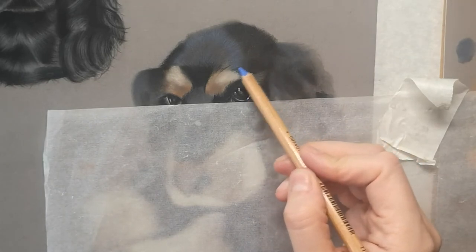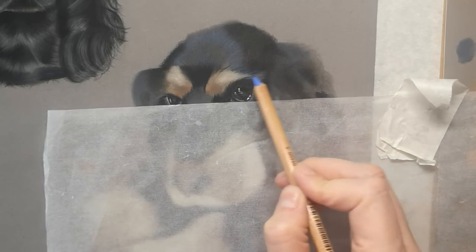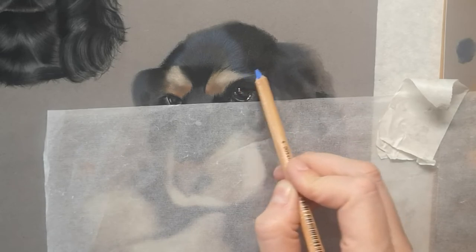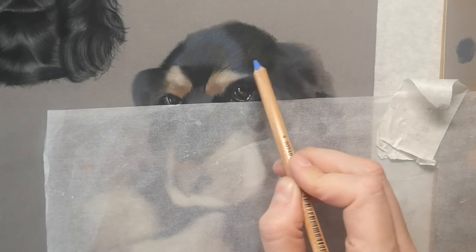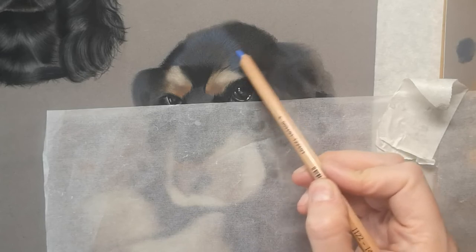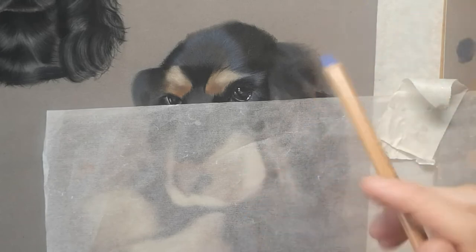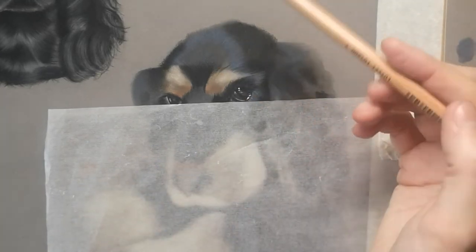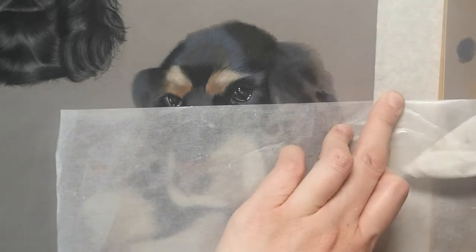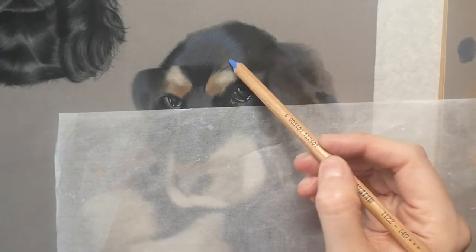So these blue hairs come around here and fan out, and you get to the eye. Again, I've just got my hand on some glassine paper, if that's the noise you can hear, because it stops all the oils from your hands coming out onto the paper. If you buy the big boards like I do, you do get the big sheets that come with it anyway. I'm just going to take that bit off. You can also buy it in rolls separately, if you run out.